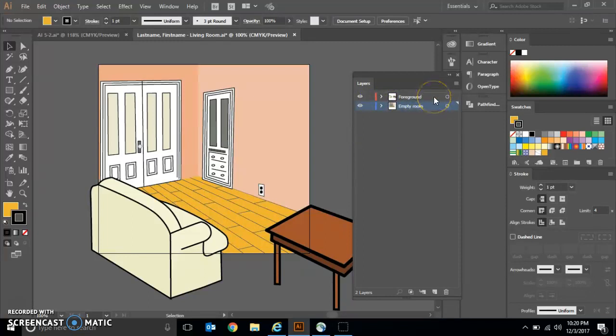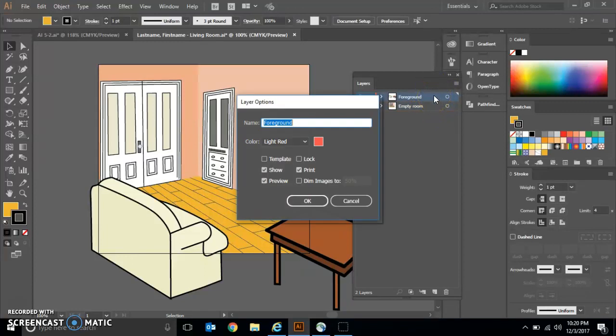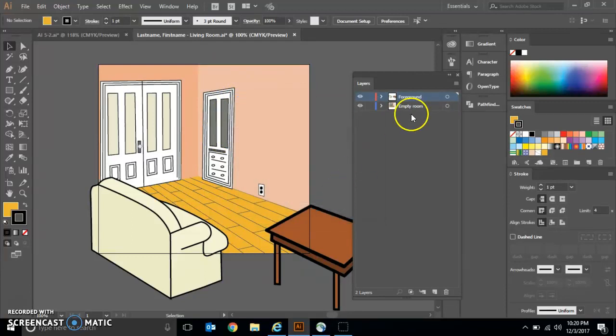The next thing is if you double click on any of the gray areas on a layer, you're going to get a layers option box that pops up. This is where you can change the name, you can change the color, and change some of the other settings. Also, if you just double click on the words, you'll be able to change the name as well. And you can click anywhere in the artboard to go back to after you've renamed that layer.